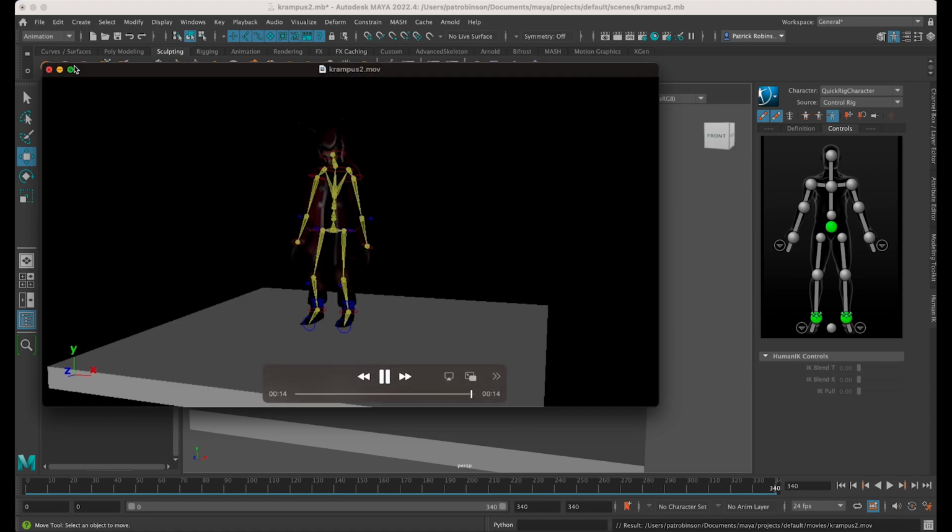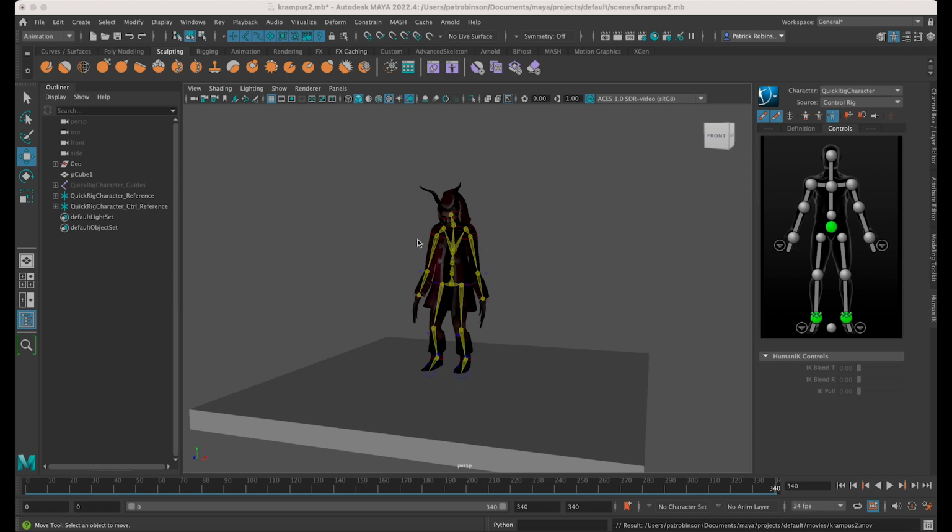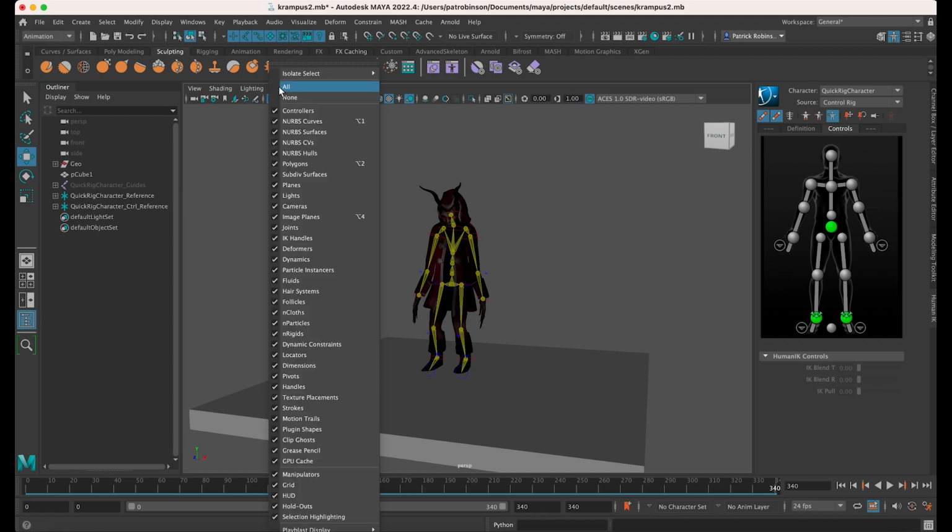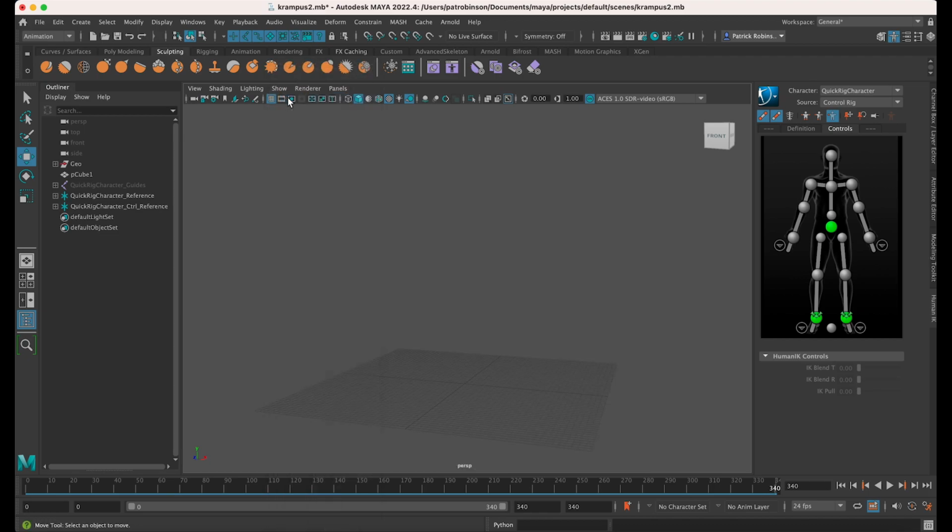Okay, so let's get it looking a little bit better. So obviously you could change the background and all of that. That would also make it look a lot better. One thing that we could get rid of is all of the controls that you can see and all of this other stuff. So let's get rid of that. So we'll go to show, and we're going to click on none. That's going to turn everything off in the viewfinder so we can't see anything.